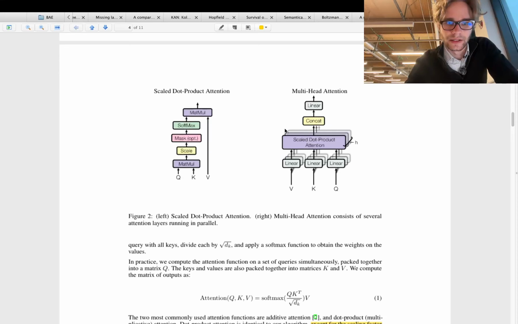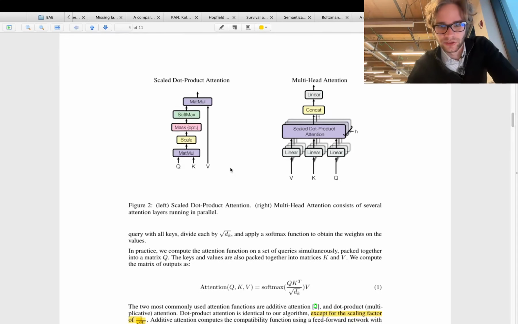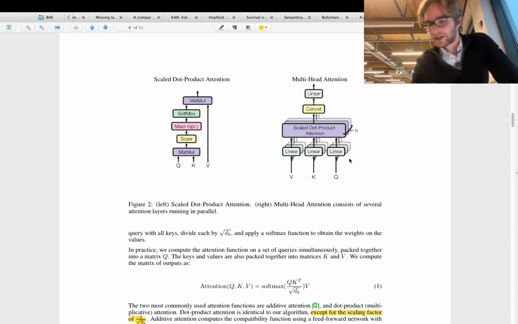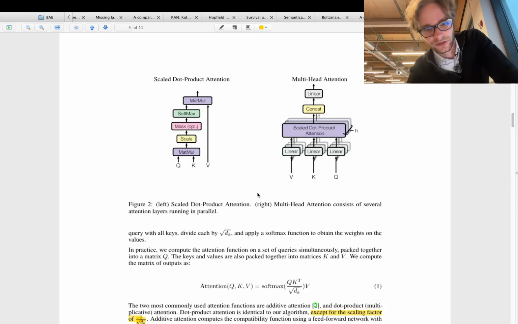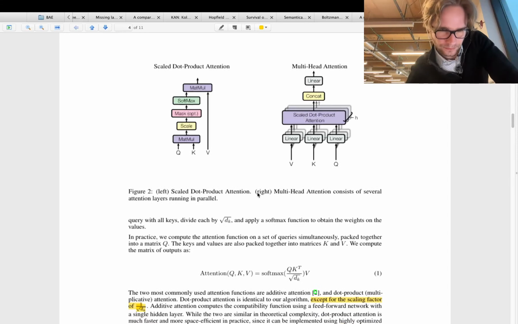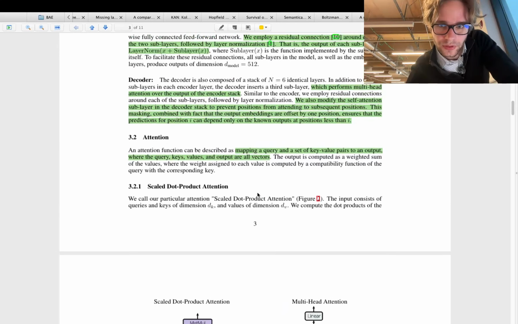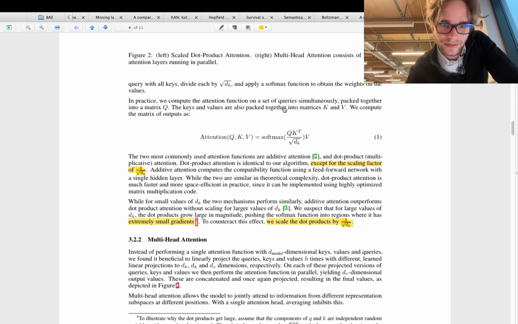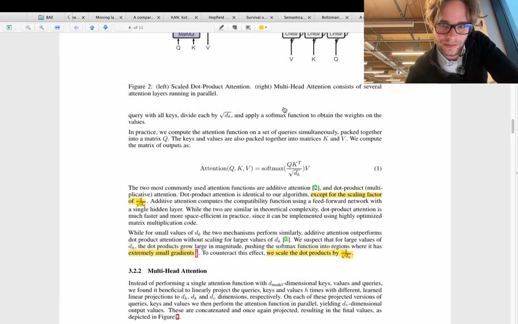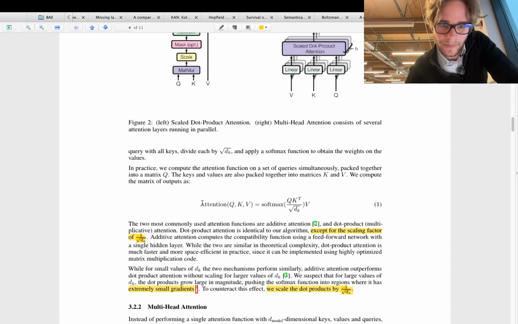What they do is take those vectors, create them by multiplying them by some parameter matrices, and then use attention on it. If we go up, here it says, in addition to the two sublayers of the decoder, okay, so this is the decoder. We also modify, okay. I think my slides are going to be a bit better in explaining all this.